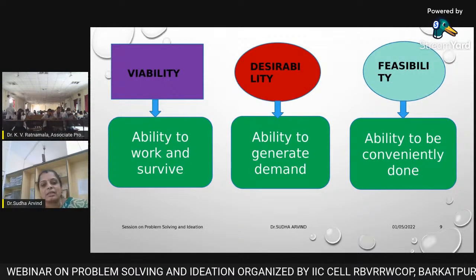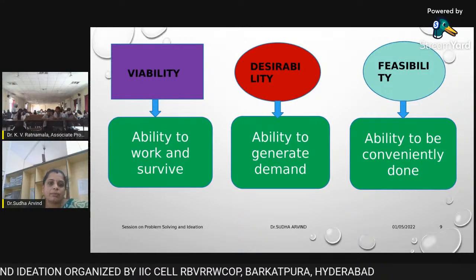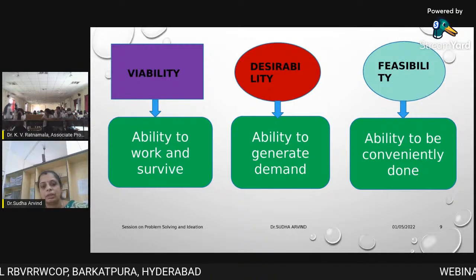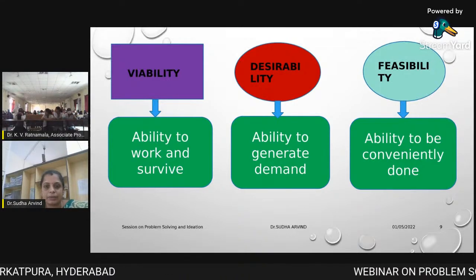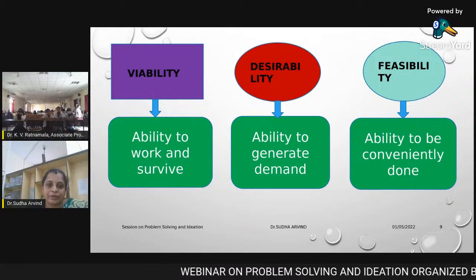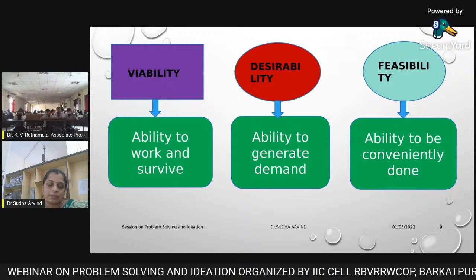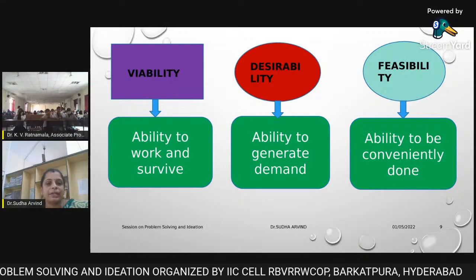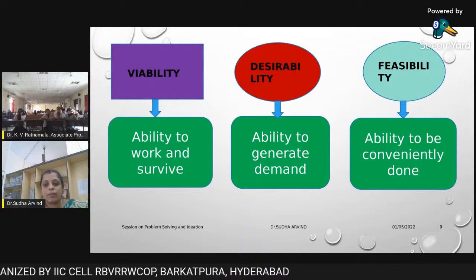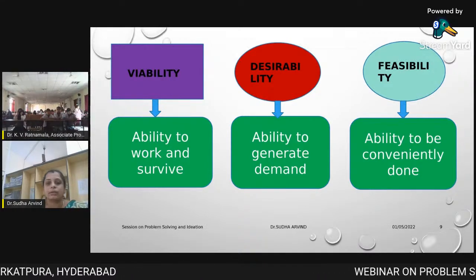So first of all, after collecting all this, what will the next step be? You have to define the problem. So defining the problem. You have to see three parameters, apart from the design thinking step. First, how the situation is demanding: what problem you have identified, and how it is suitable for the present situation. Then viability. Whatever product you are going to come out with, whether it is going to be sold in the market or not.